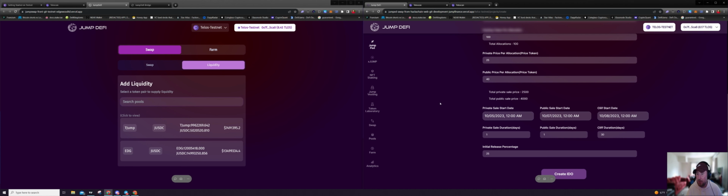A few things to note. We do have this dashboard available, but from our admin console, there are even further customizations. If they don't want to have a private sale, and they only want to have a public sale, all of that is possible as well. Vesting isn't required. All of the tokens can be available at launch, etc. So all those things are very easily doable and are available right now. But that is the Jump Pad.